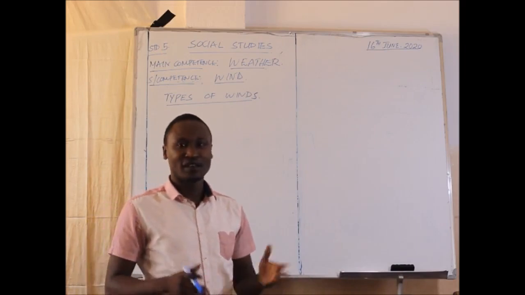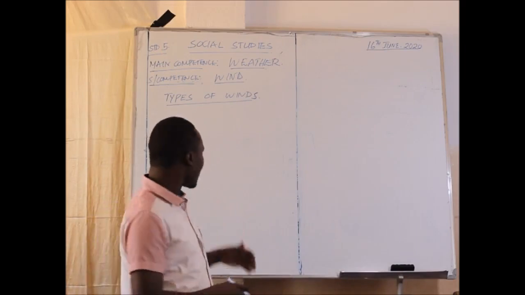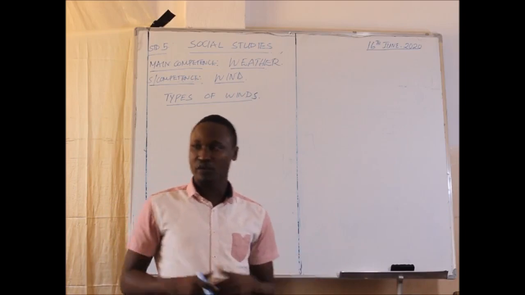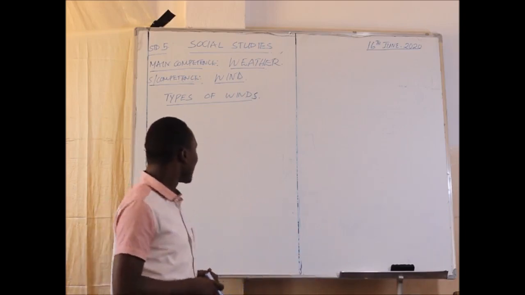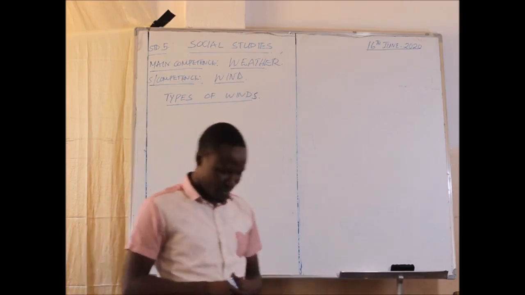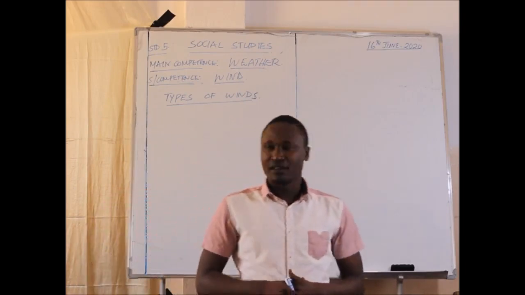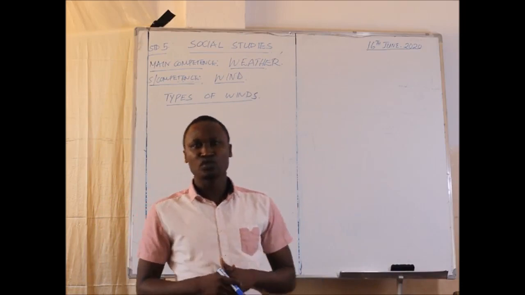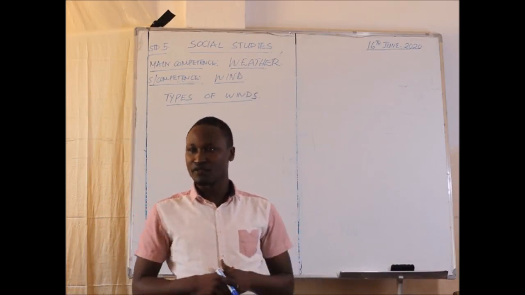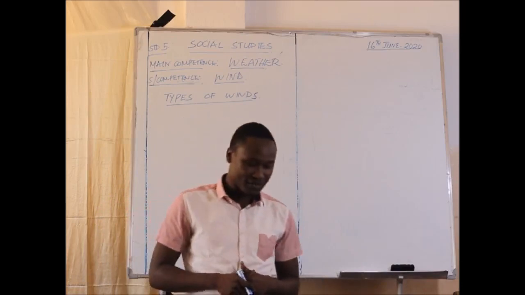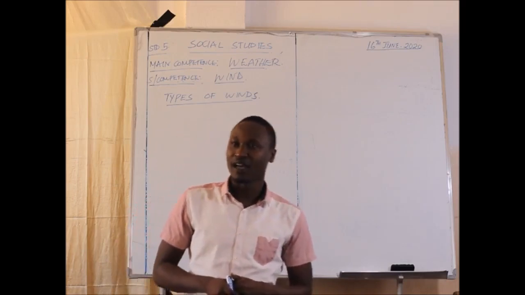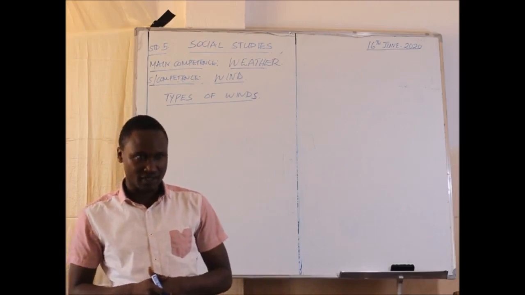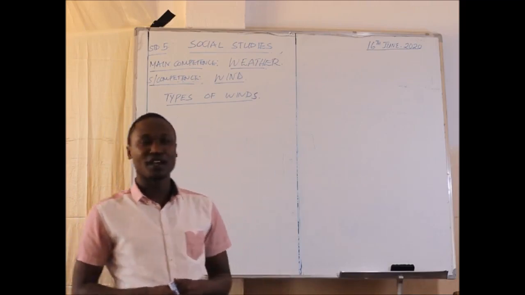Now all of these were the past lesson. So I would like to welcome you so we can continue where we ended, with the part which is known as types of winds. There are two types of winds according to your level as grade 5. We have sea breeze and land breeze. Now we are going to look at them one after another.